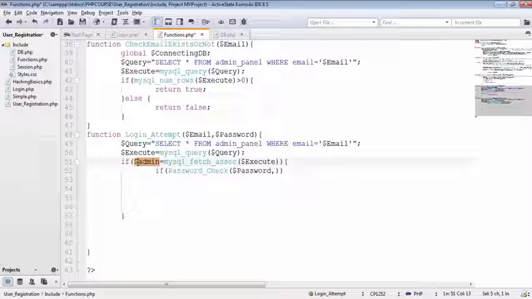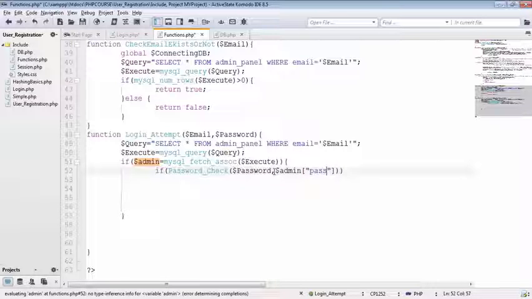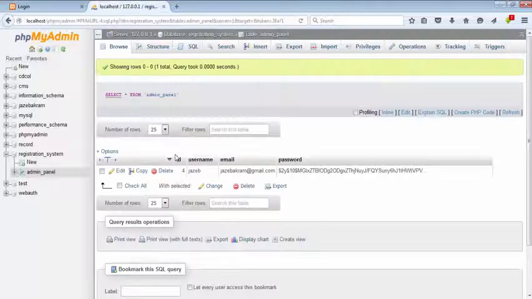So now I can simply use the super global of this admin and access the password according to this email that's stored in my database. So I can just simply use this super global of the password field. This password field is this field in my database.